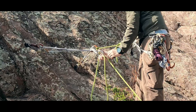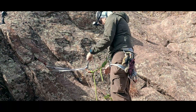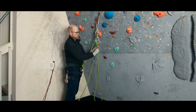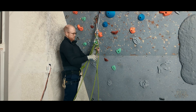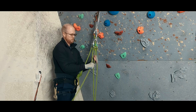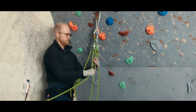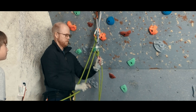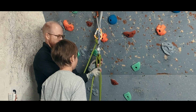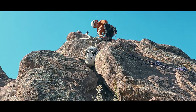Another use case also has the anchor above us — we could just belay from the top. Maybe we dropped a belay device, maybe it's a really short pitch, maybe we hurt our elbow and need a smoother belay. In this case, I am also using the first tying method. Again, the brake strand will not move upward and over the gate, so the added small benefit of having the load strand on the strongest part of the carabiner doesn't really cost me anything. Generalizing, anything we need to haul that doesn't require mechanical advantage — like a climber moving under their own power, or maybe we need to take our pack off to get through a chimney — could be done from this setup.